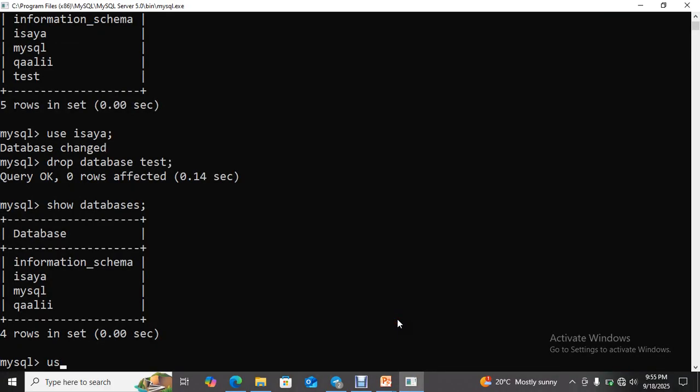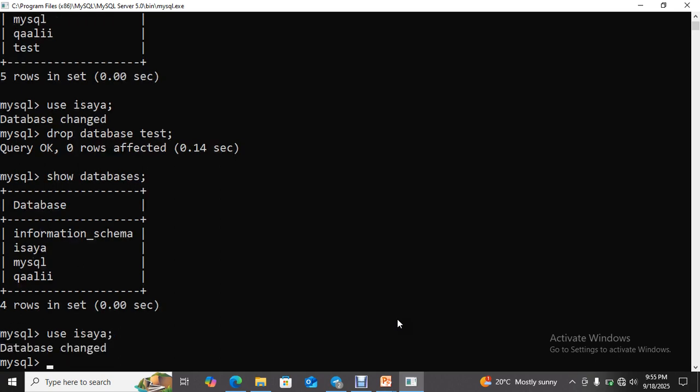I have said use Isaiah first. Now create table, and the name of this table is, let me say, login. Or instead of login, to make it clearer for you, let me say student.